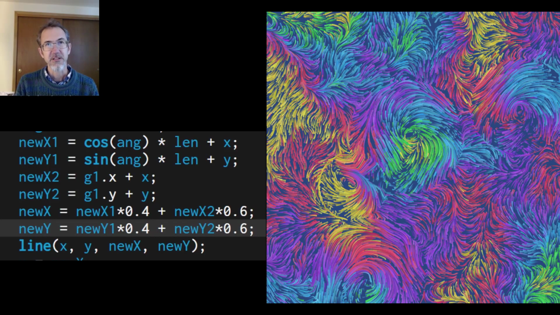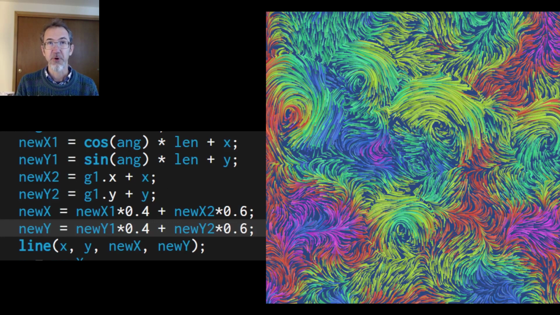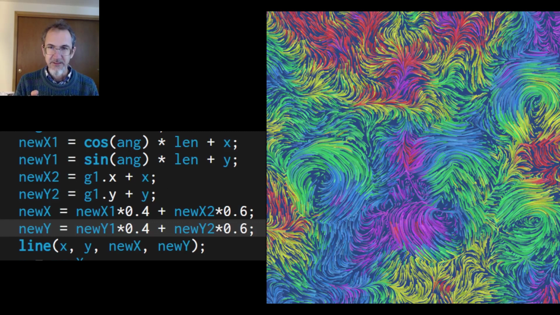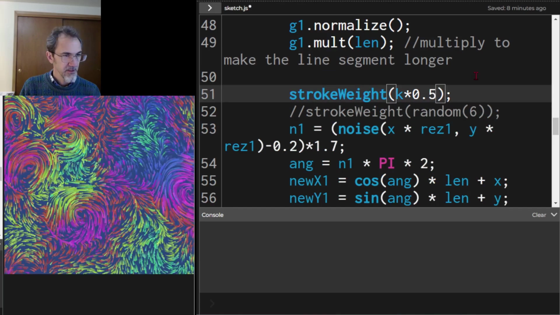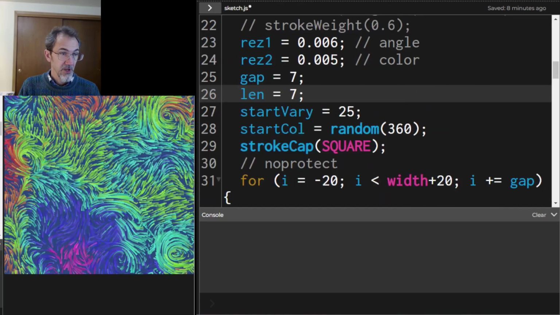Now think about this. I'm combining these two methods that are very different from each other, but they're in common in that they both create line segments. So I'm able to combine them because I just combine the line segments. This means that if I come up with some other method of creating a line segment, I could also use that and just combine the line segments. So that's pretty cool. Let's make the stroke weight a little bit bigger. There we go. That's a little easier to see. I think we're done with this project.